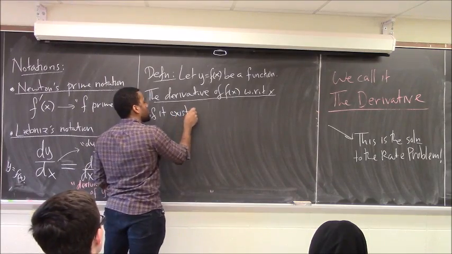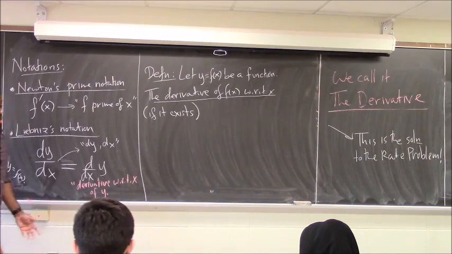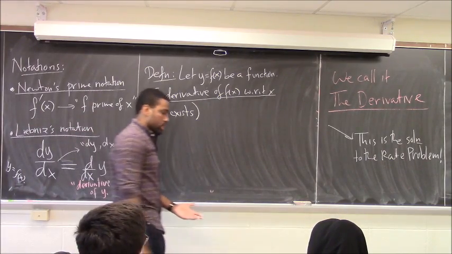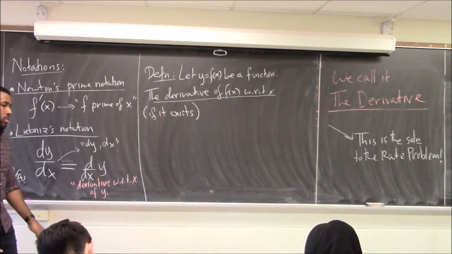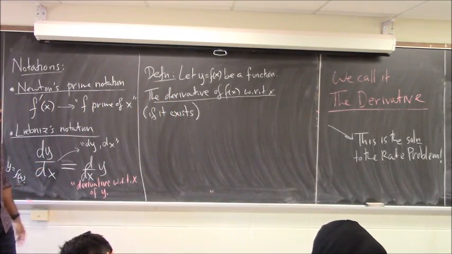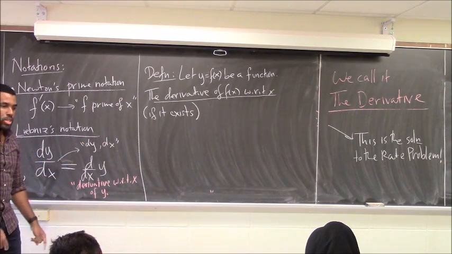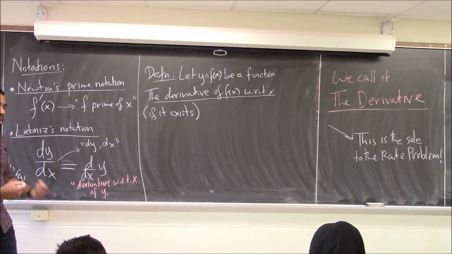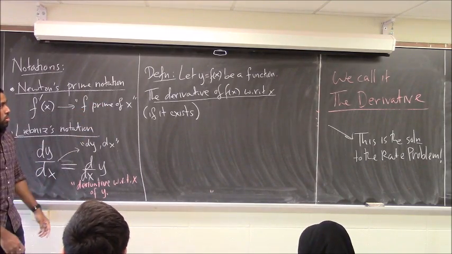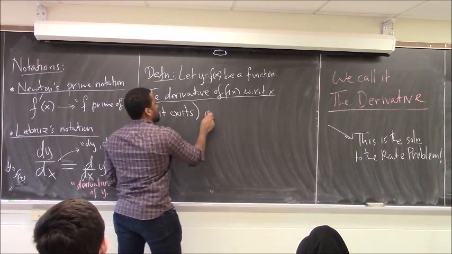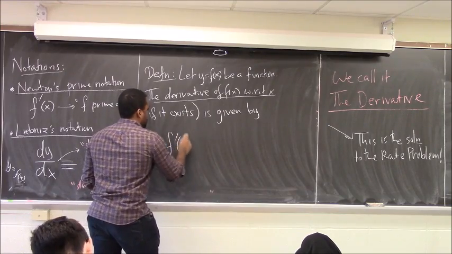Now here's a clause we have to throw in. Of course, the derivative is a limit, as you saw earlier. Limits don't always exist. We actually saw that limits won't always exist. And so it turns out that the derivative won't always exist for every function at every point. We'll talk about specific instances where it doesn't. But you should be aware, it's possible to not be able to do the kind of thing we just did. A function has to be nice in a particular way for us to actually accomplish that. But if it exists, we call the derivative of f of x with respect to x by this equation.